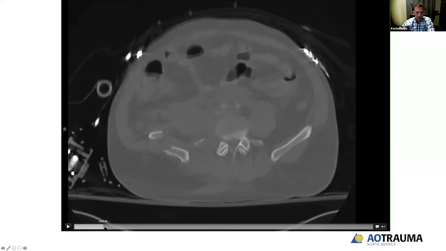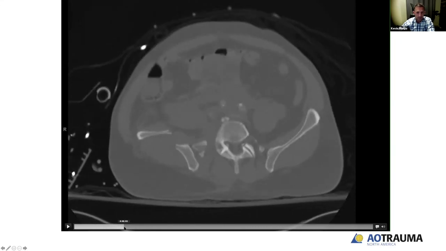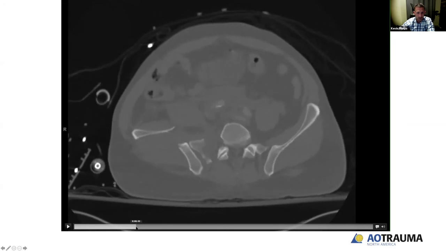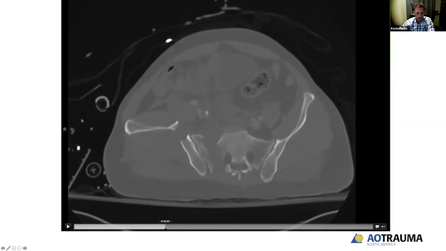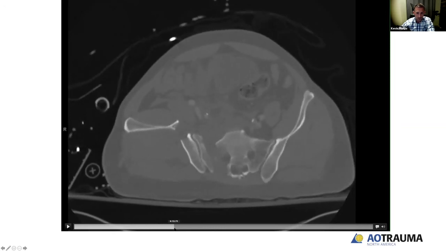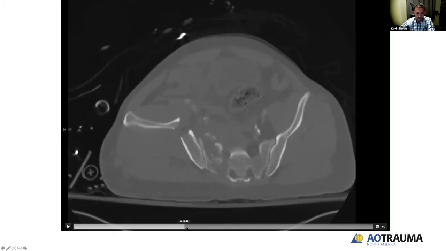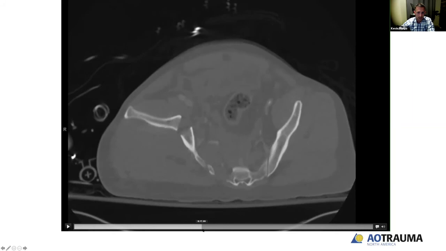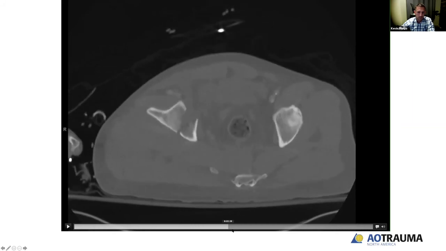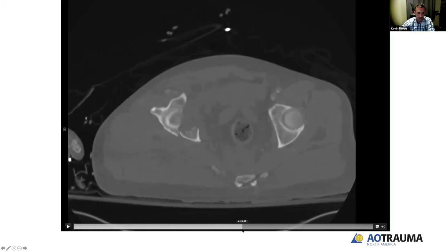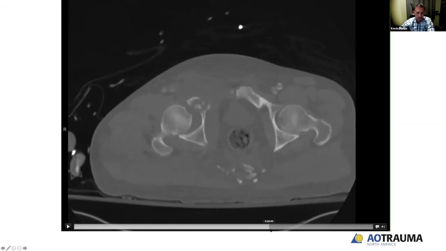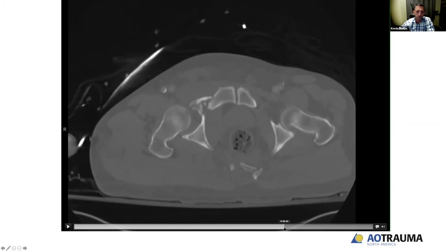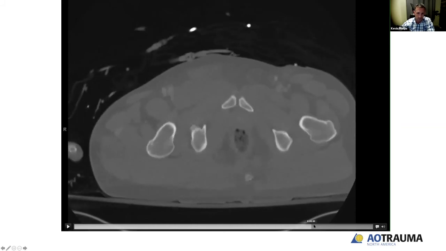So as we go through it, you can see the exit point of the high and posterior anterior column fracture. You can see his zone 2 sacral fracture on the right with some rather significant comminution as we go down. And as we travel more caudal, you follow the anterior column fracture line down to the dome of the acetabulum. And then you can also see a small non-displaced or minimally displaced posterior wall component as well. And then you can appreciate the associated comminution anteriorly, and then also the inferior ramus fracture.